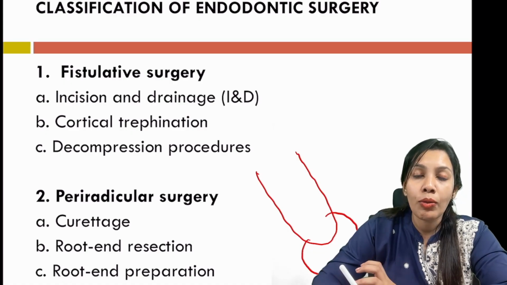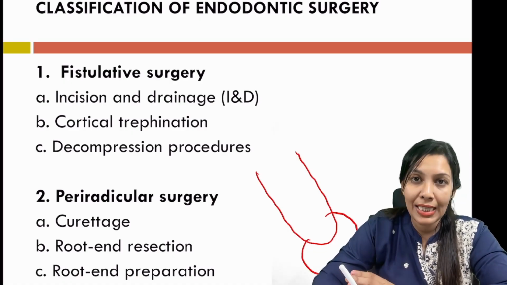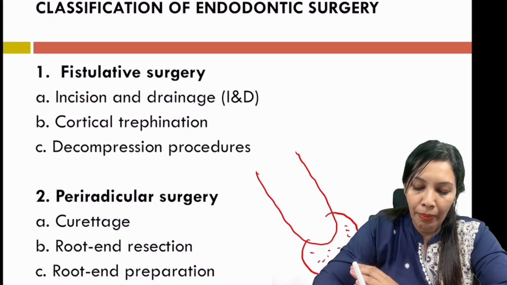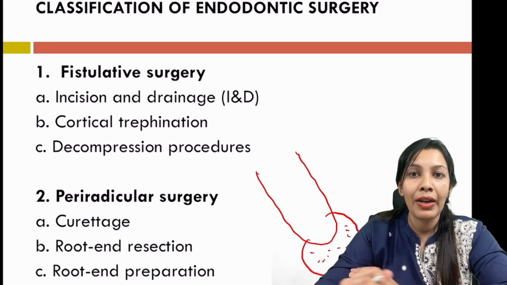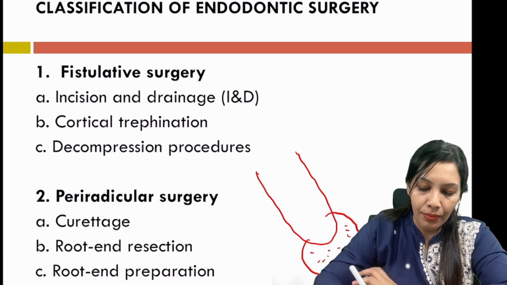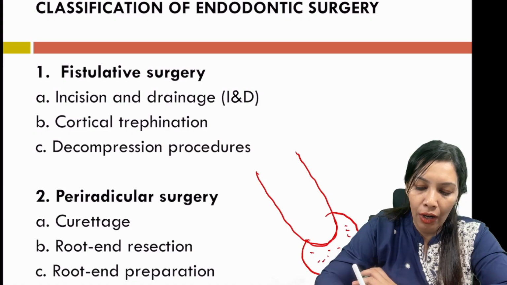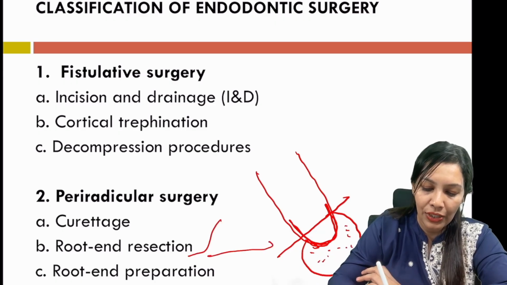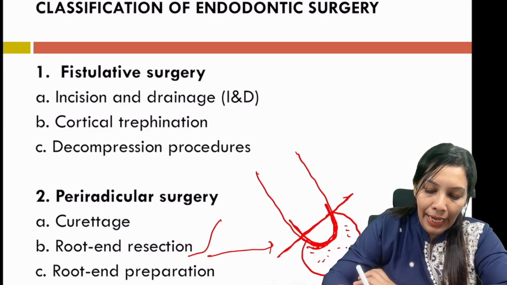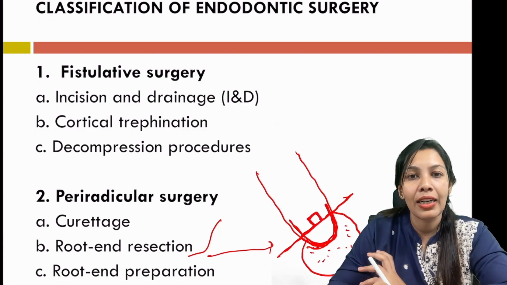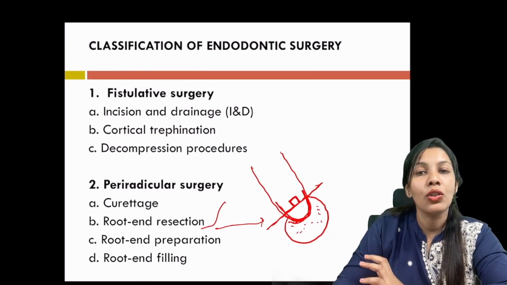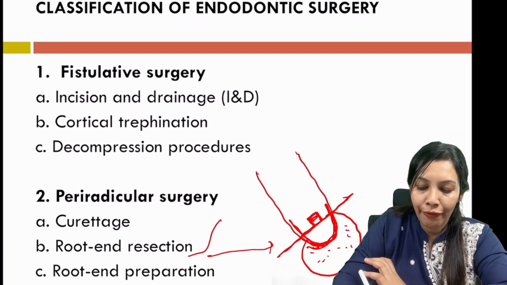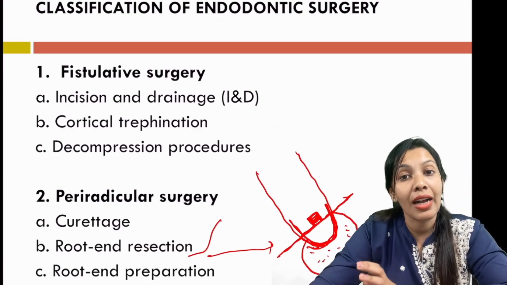In order to remove the granulation tissue, surgery is done. The granulation tissue is removed by the curettage method, where it is actually scraped off. And sometimes the periapical area of the root is also involved. In that, we have to do a root resection procedure, that is the cutting of the root is done. And at the end, we need to do a root end preparation, that is another periradicular surgical procedure. Last is root end filling, that cavity has to be filled. So these are the classification of periradicular surgery.